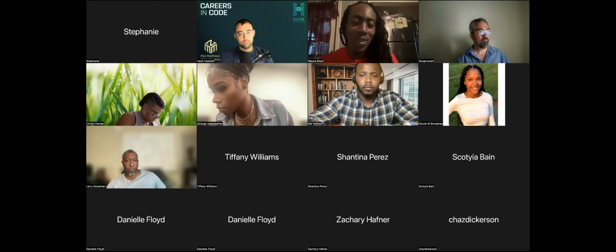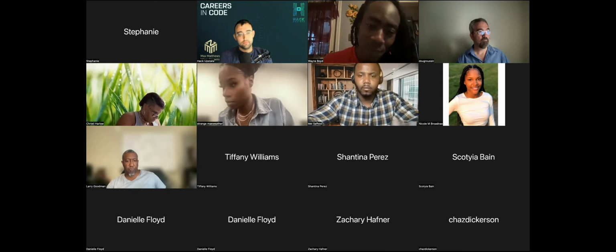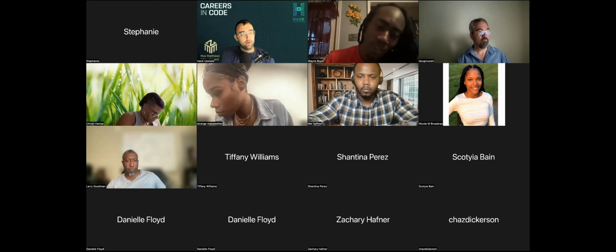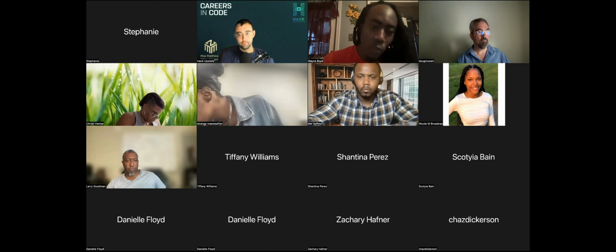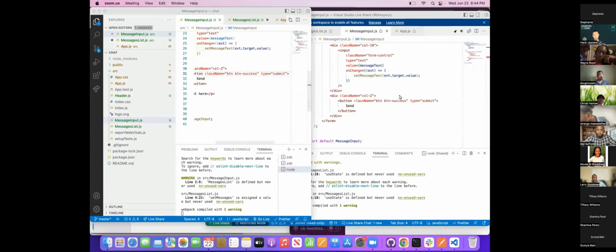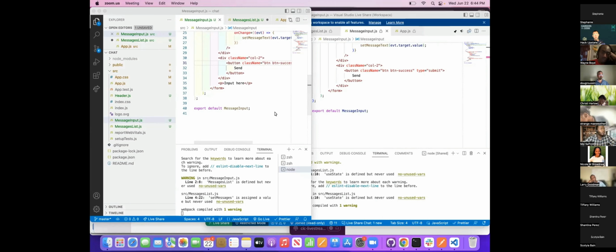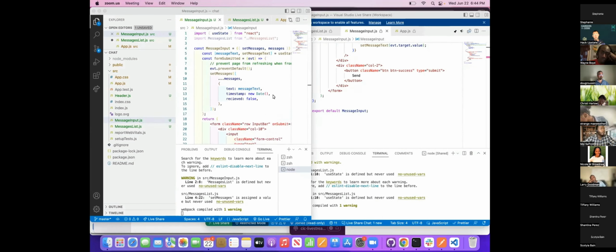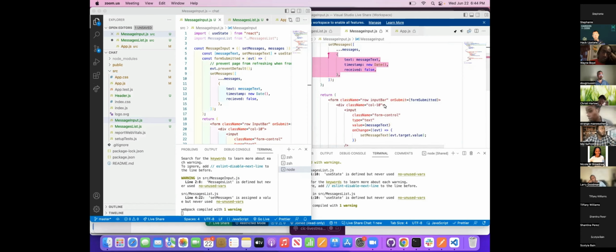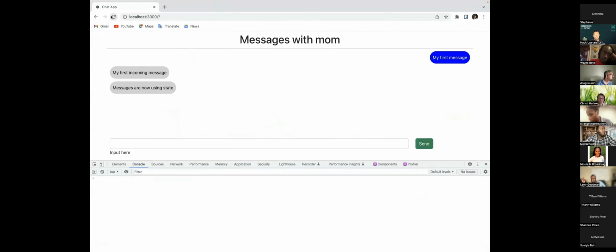Maybe I need you to check it now. I fixed my error. It's just still not submitting in the browser. Okay, go ahead and share screen. Maybe I missed one thing. I just add the submit button. So okay, scroll up. Form on submit, form submitted, set messages, messages. Okay, let's go to the browser and see what's going on in there. Everything looks right on first glance. So type in a message, hit send.